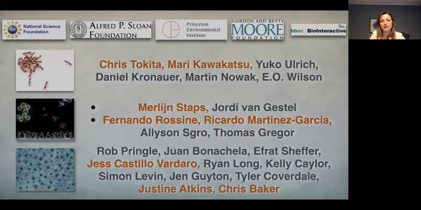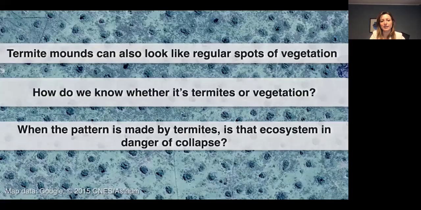So the mesoscale, so basically when I realized that we can't quite tell, how do we tell? I also realized that other people had suggested that termites can form patterns. And there was a big debate in the field about, is it vegetation? Is it termites? And in my experience, when these debates can last decades, it often means that everyone is probably a little bit right. And so I wondered what might happen if they were both right.